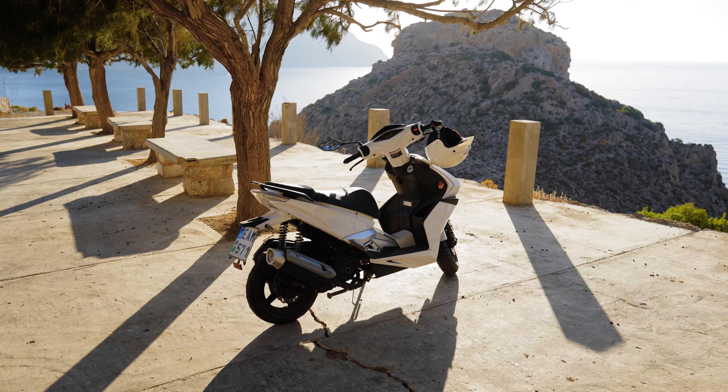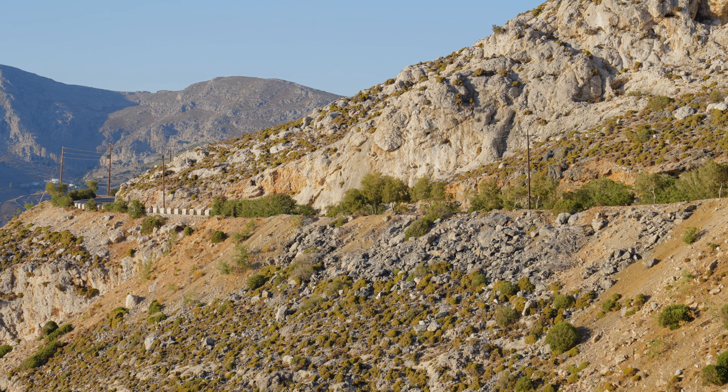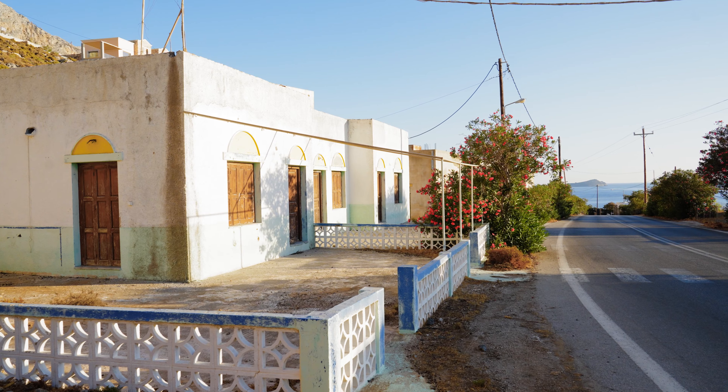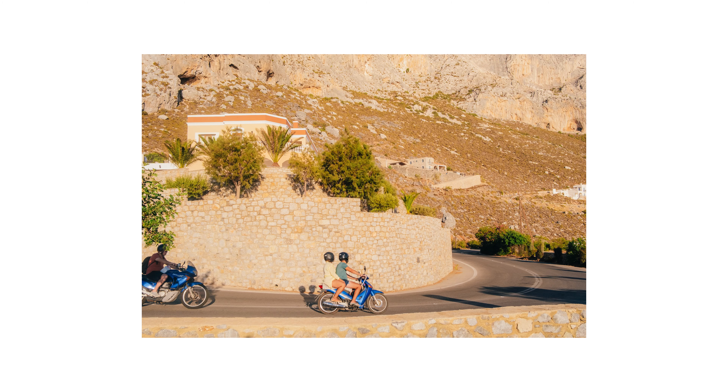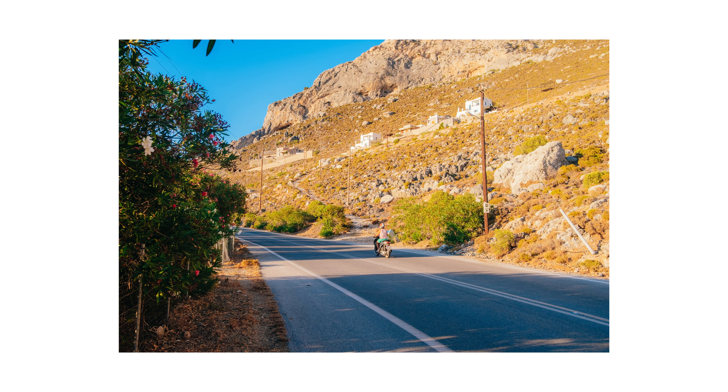After getting those landscape shots I got back on my bike and found a nice bend in the road — I pulled over to try and channel my inner street photographer. The plan was to sit in a spot and capture a moped or motorbike driving through the composition I'd set up. It was so difficult. I have a big appreciation for street photographers, especially their patience. I waited 15-20 minutes, missing a lot of shots, with my shutter speed wrong. But after a while I got a few I liked.